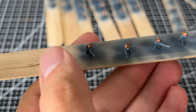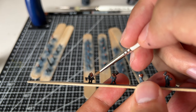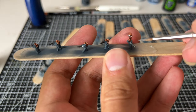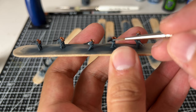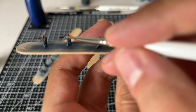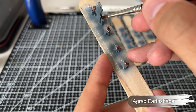We work our way through all of the infantry and then move on to the guns. For the guns, we're going to use gun metal from Vallejo's Air Metal range. We're also going to add a small amount of brown to each of the axes. Then we're going to use just a little bit of Gravestone Blue on each of the shoulders for the infantry just to really bring up the brightness level for the top of the miniatures.